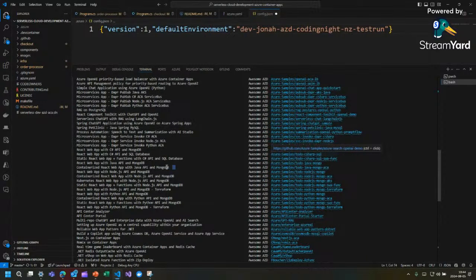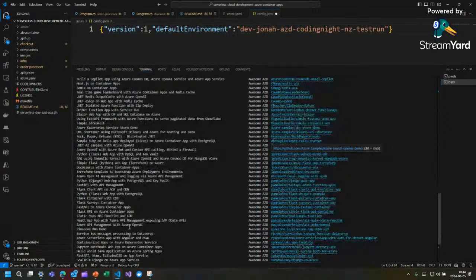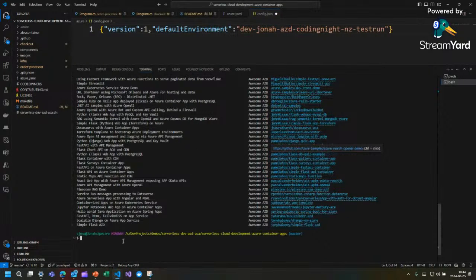You can create a containerized web API for any language, including .NET. And I think there's also support for .NET Aspire, one of the new technologies for .NET. So that's the template.